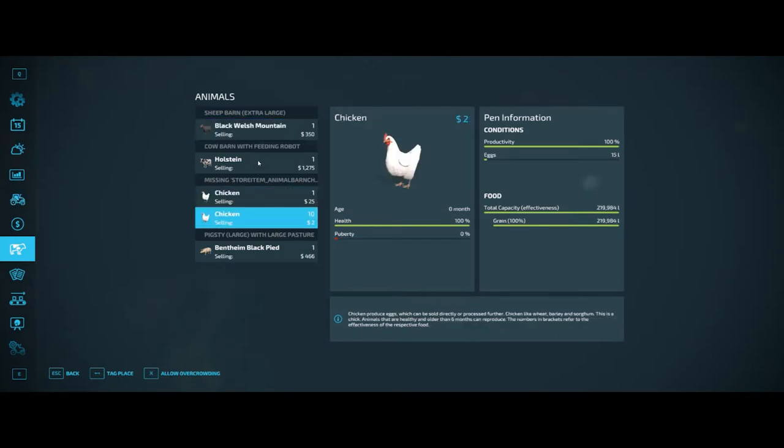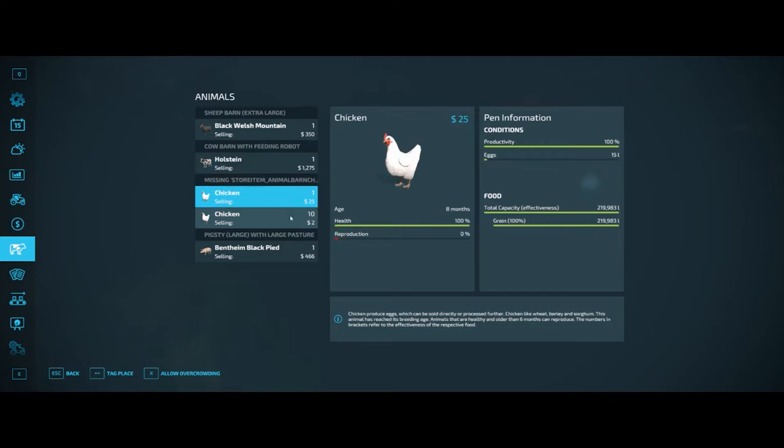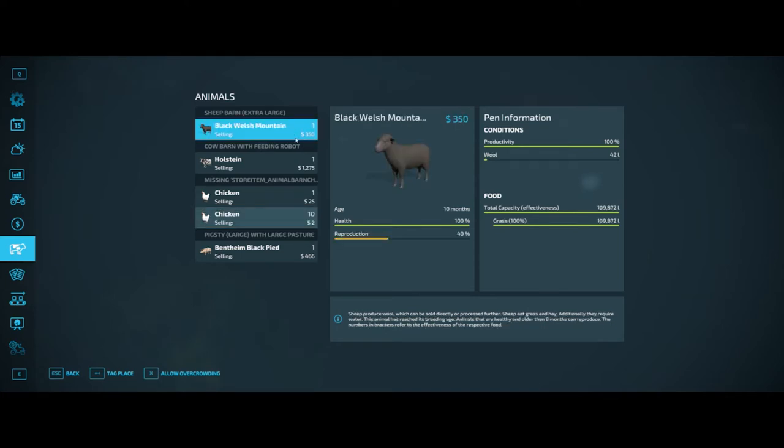Where are we at with, oh, what? That had 10 chickens. Wow, one chicken had 10 chickens. That is a lot more than I expected. I thought it was gonna have like a maximum of 6, although it's a chicken. But dang, that's a lot. That is gonna fill up fast. Wow.